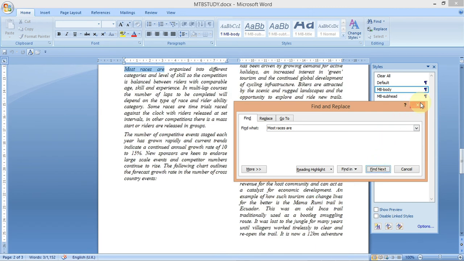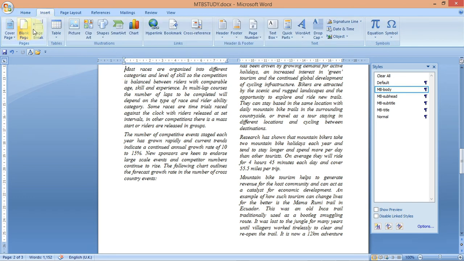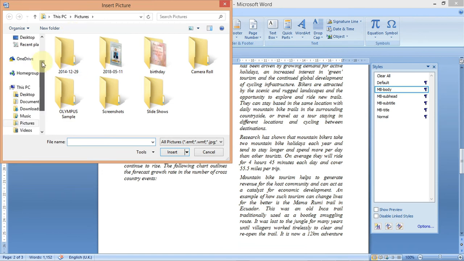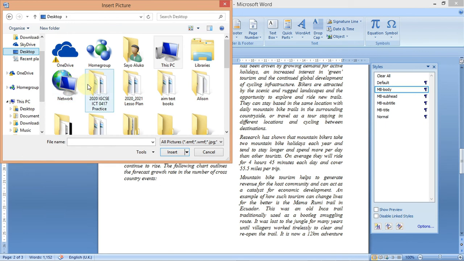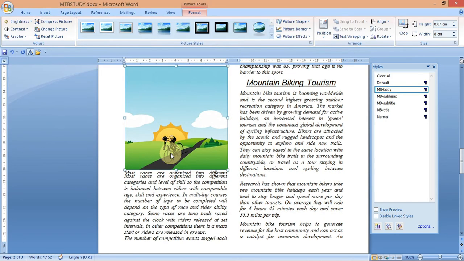Okay, so that's a good one. So here I'm going to place my logo. So go to insert, picture, and I will navigate to my work area, that's desktop. Then yes, this is it here. Okay, so this is the rider logo. Insert. Okay, that's a good one.